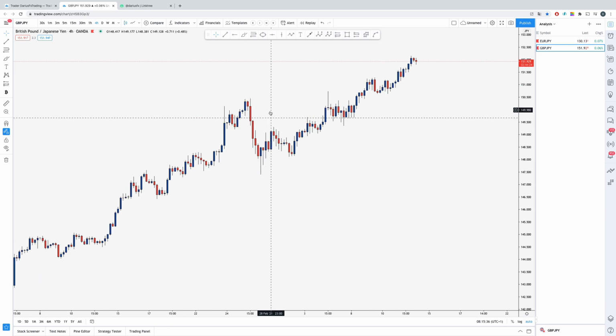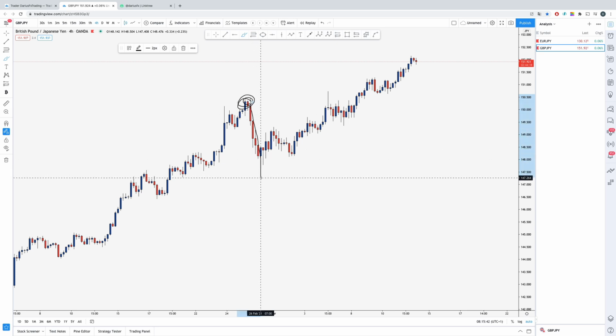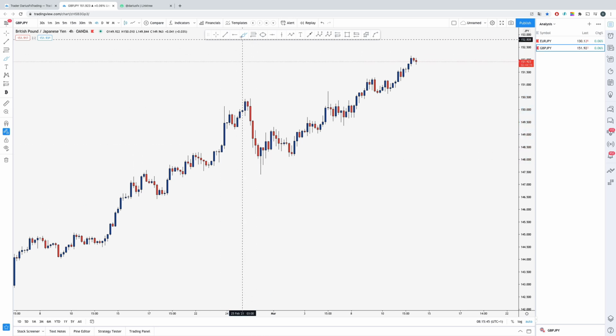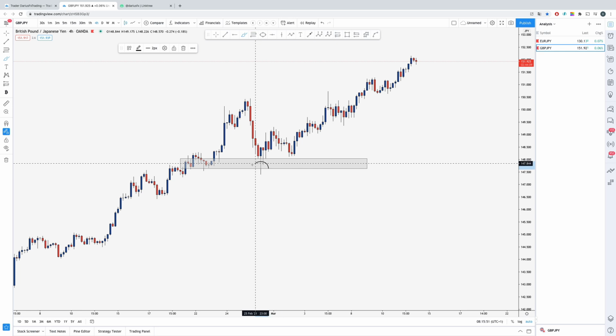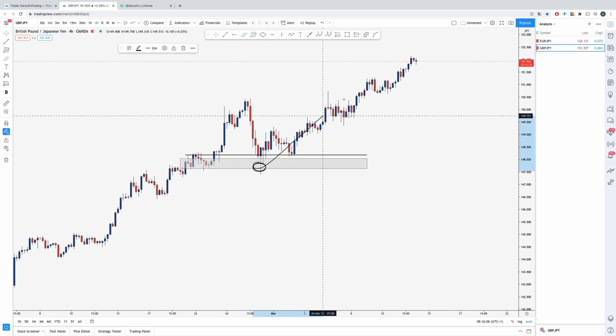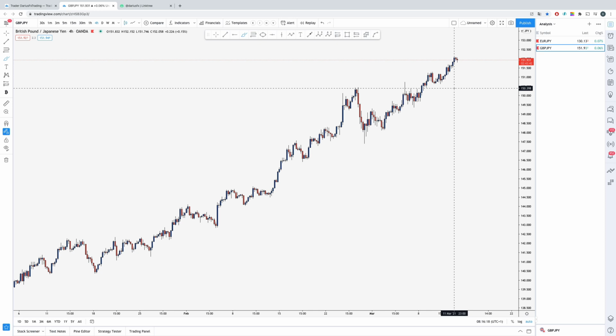We know overall bullish for sure, but look at this. At this point, financial institutions, they took some profit, and this is when the market went all the way to the downside. And then look here, exactly at the level of demand, they rejoined the market and they faked out through this level as well. But look at this, that was a support resistance level where all the retail traders were looking to buy the market, and the market was just faking through this level, and we as supply demand traders, we took exactly over here our entry and we rocked it all the way to the upside. That's the main difference, but I have another video like I already explained to you at the beginning of that one, so you can still click on that info card to the right corner and you can watch it.